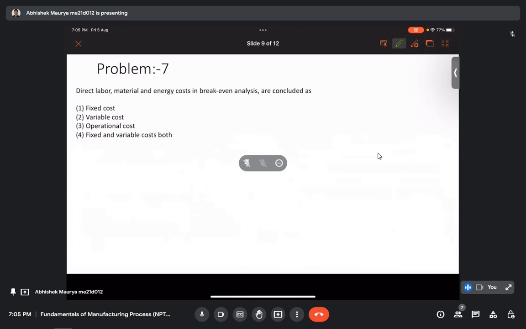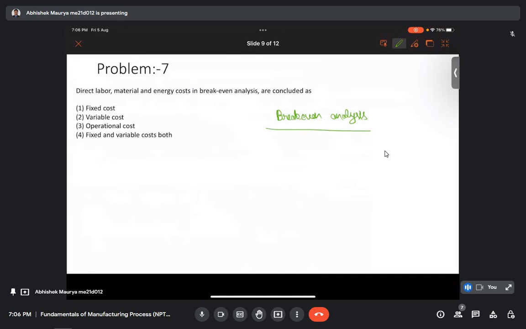Basically, break-even analysis is the process which is used for selecting a manufacturing process, and it is totally based on the economy of the process.